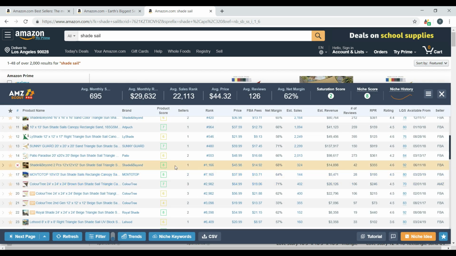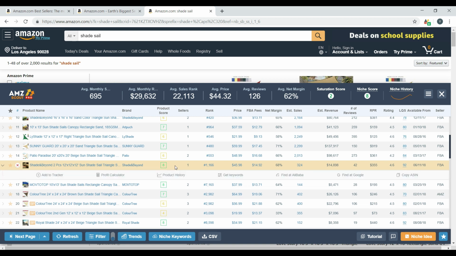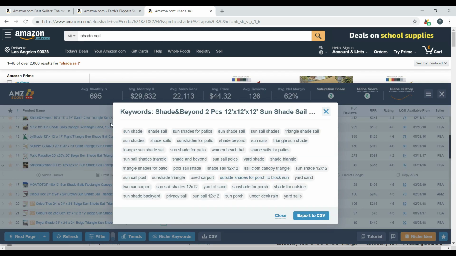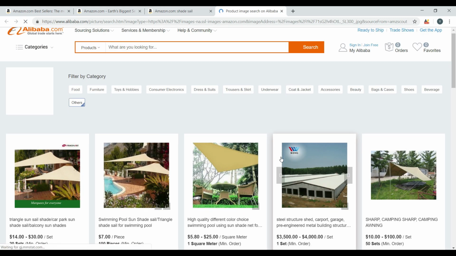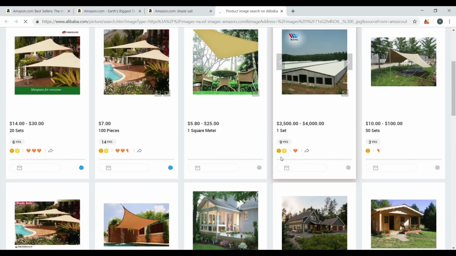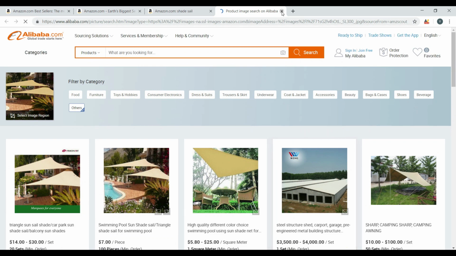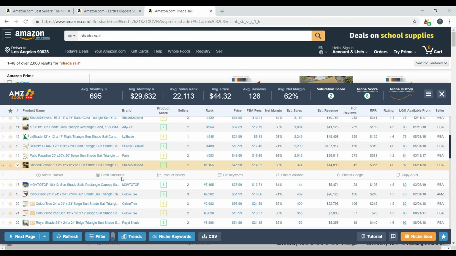For help with search terms, you can access product keywords. This will bring up a word cloud of keywords associated with the item. Using the terms, you can craft product titles and descriptions so that your items appear on the first page of the search results, improving your ability to generate a high sales volume. The drop-down menu also provides information about sourcing items on Alibaba, so you can find information to create the appropriate supply chains for your product. Click Find at Alibaba to go to a page listing numerous suppliers for your chosen product.